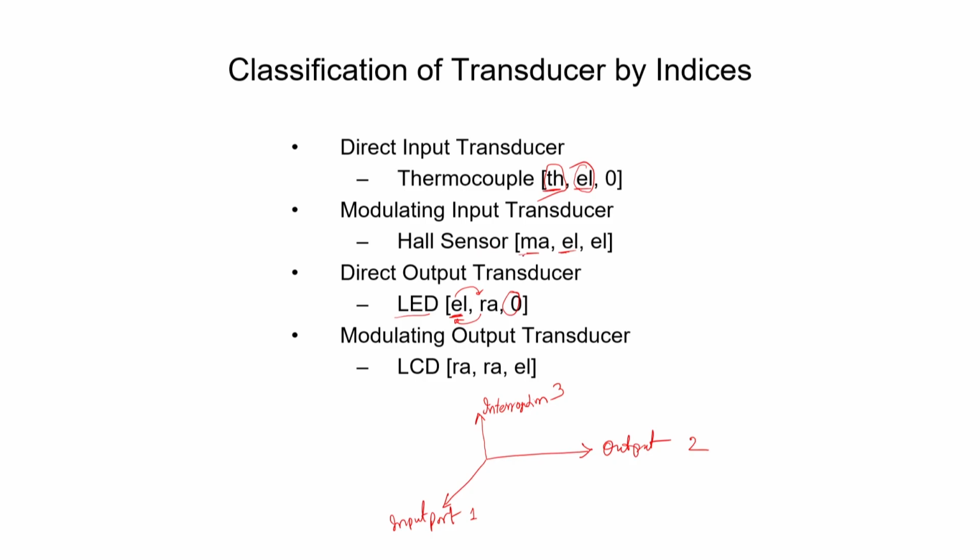And then there are certain things like, let us say, the Hall sensor. Hall sensor has a magnetic field as an input, and then you have one electric field that you are applying, and the output also as electric field. Okay. So, you can have electric field as an output and interrogation medium also as electric field that you need.